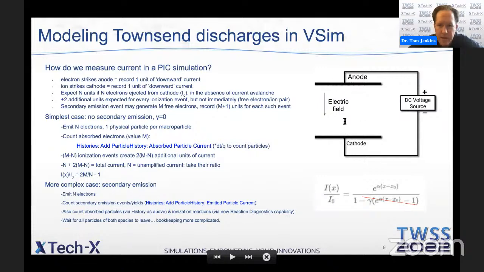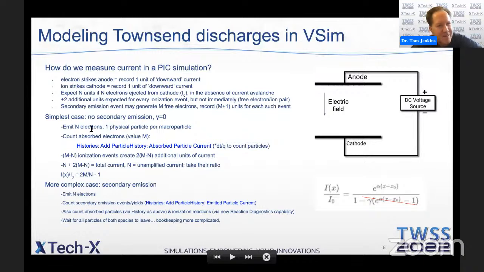But in addition to that, I expect 2 more current units for every ionization event. We make a pair, and then the electron comes up here as well, and the ion comes down. So that's +2. And then to get even more complicated, if an ion comes down, hits the cathode, and kicks off some number of electrons, as they come off, they leave behind that equivalent number of ions. And so I have M+1 ions coming in, and then I have M free electrons that are going to run up the field later. So the bookkeeping gets a little bit complex. And you can tell that by my font size here, that if I'm going to do the complex case, I put it really small at the bottom.